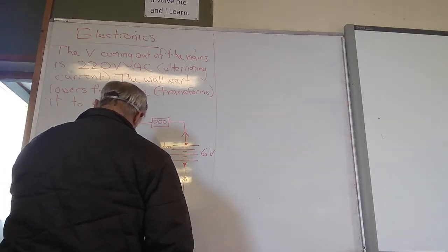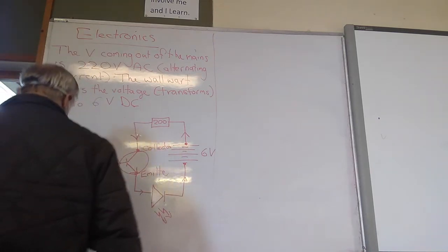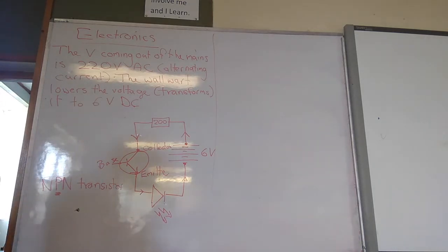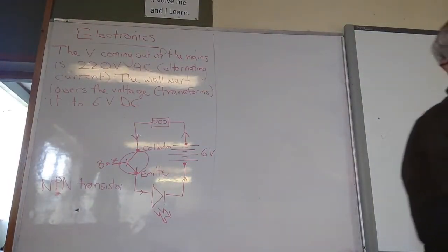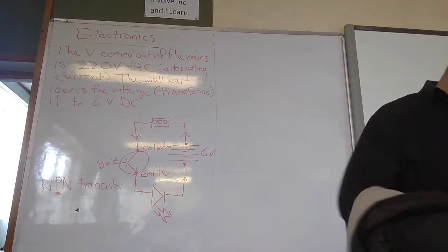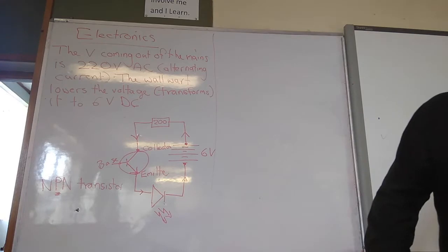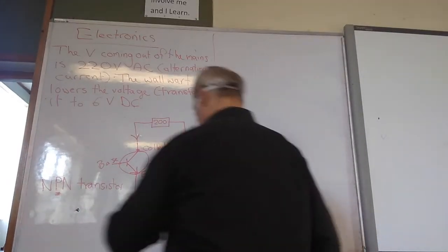Now, what is meant by an NPN transistor? N stands for negative, P stands for positive, N stands for negative again. The main thing is, look at the central letter. That will tell you whether the base must be positive or negative for the transistor to switch on. Okay? Must it be negative or must it be positive? Because you get another type of transistor called a PNP transistor. Now, this one says P. So let's just write here.